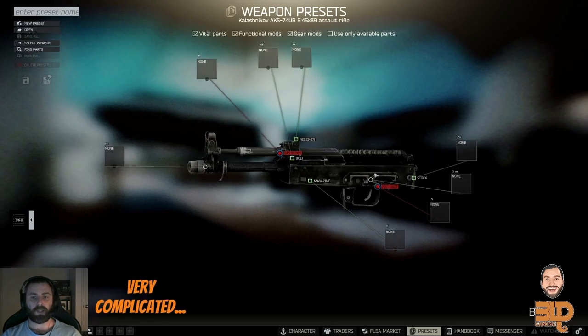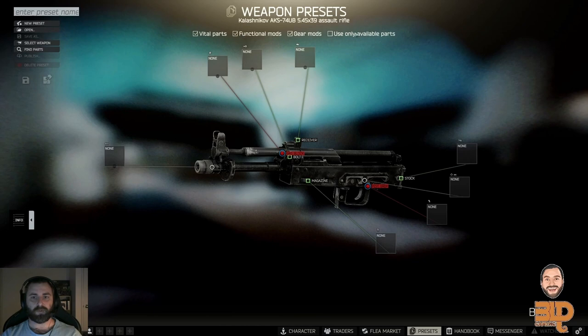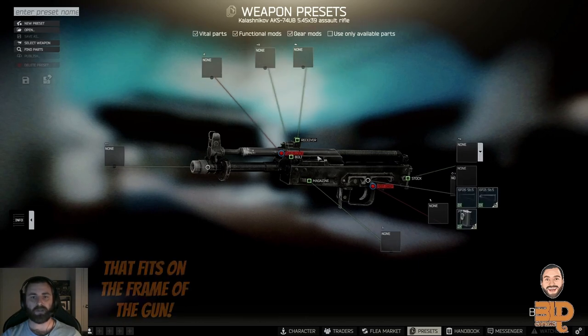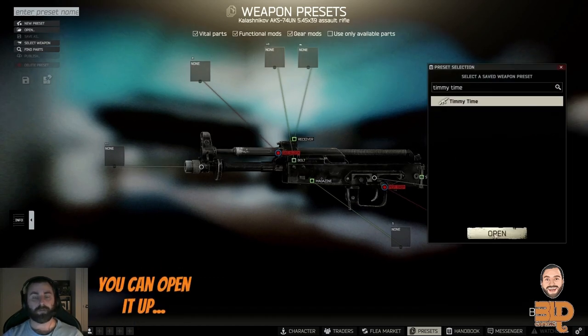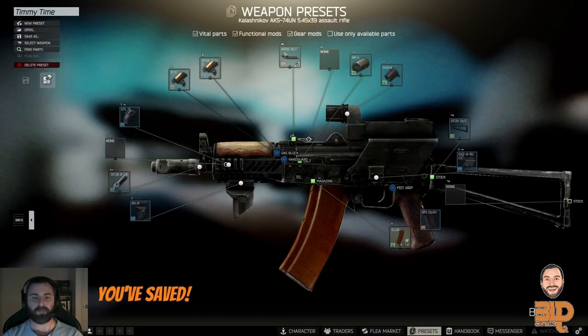It gets very complicated, but once you understand how it works, it's very handy. You can filter up here, but also you can choose any available part for the gun. Even if you don't have it unlocked yet or it's not available, you can choose any part that fits on the frame of the gun. As you can see here, we have all the pistol handles available. Now, I don't have these in my inventory, but what this means is that when you assemble it this way or from a preset that you save, you can open it up and it will show you all the presets that you've saved for this weapon.